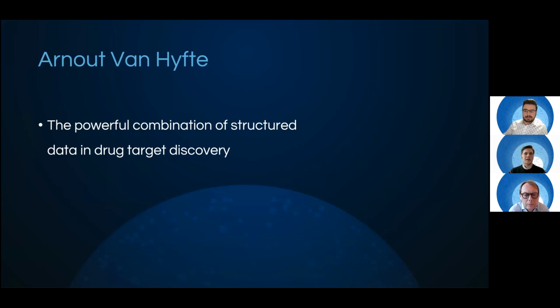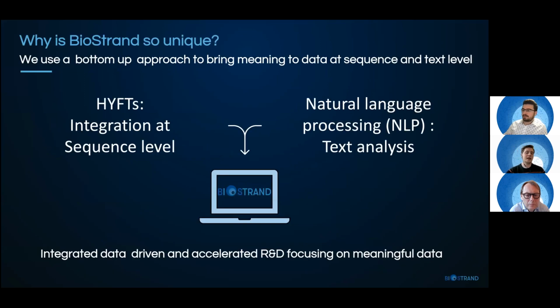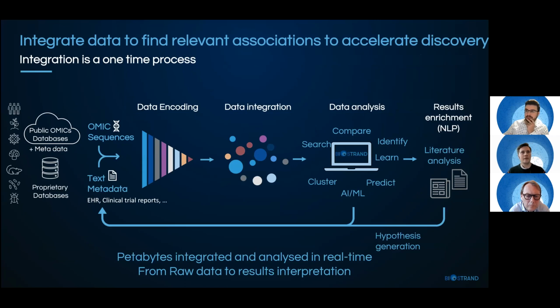And where Sébastien left off on the interpretation of RNA sequence data, I will steer a little bit more towards the help or the aid of having an integrated text layer in the drug target discovery process. In this process, it's useful to have both the integration on the sequence level, meaning the different omics layers, DNA, RNA, and amino acid sequences, and the power of having a way of structuring text documents and processing it using our triplets in one single platform. This is explained a little bit in the following slide to give you an overview of the full workflow.